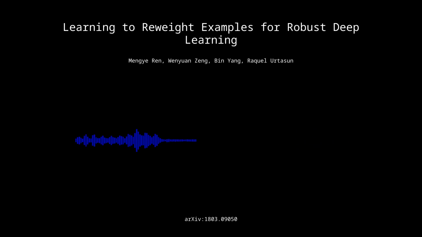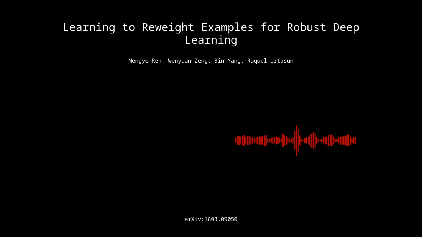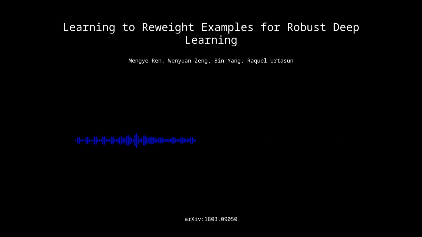Precisely. For each example in a mini-batch, the algorithm examines the similarity between its gradient direction on the training loss and its direction on the validation loss. If these directions are aligned, it suggests that this particular example is contributing to the learning process in a way that's consistent with the validation set's notion of a good model. Meaning, these examples are pushing the model towards a solution that generalizes well to the clean, unbiased data. Exactly. These examples are then given a higher weight during training.